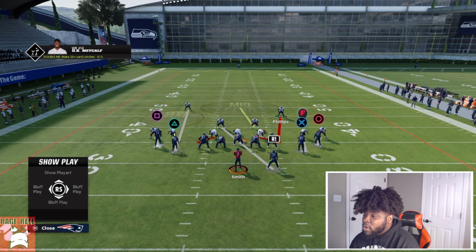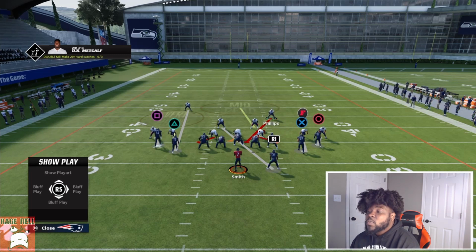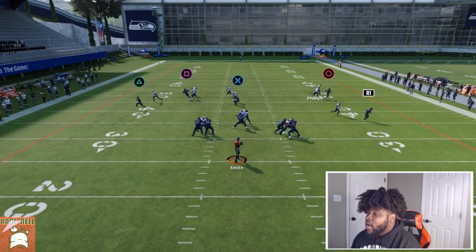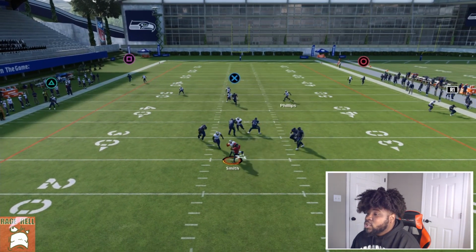Now in gun tight formations, normally the outsides are going to be the weakest, so I probably wouldn't use this setup as much, but it's still a great setup. Now I know I just ran it stock, but I just kind of want to show you what happens, right?